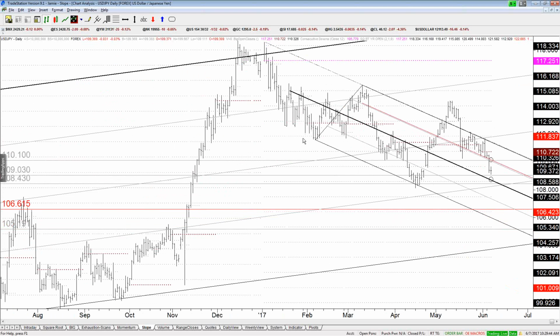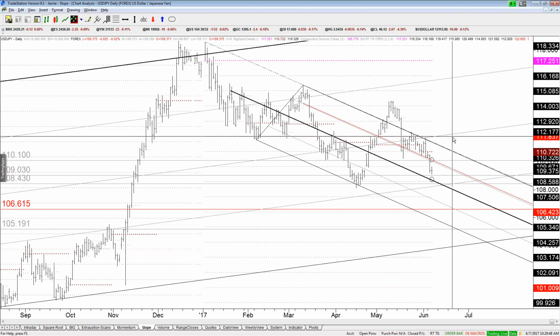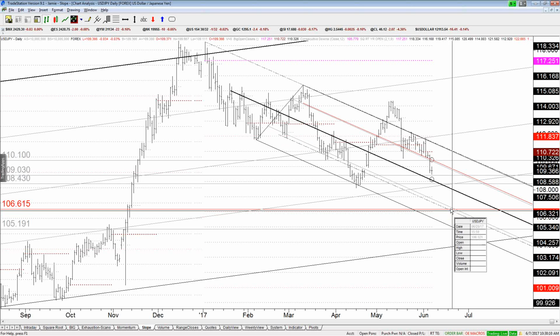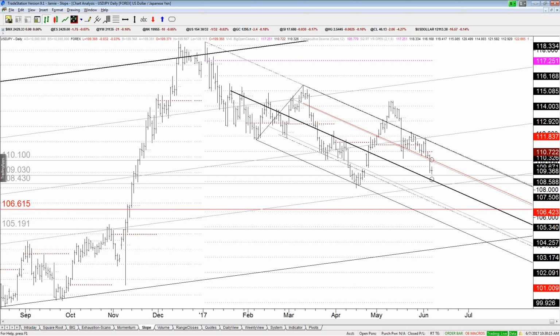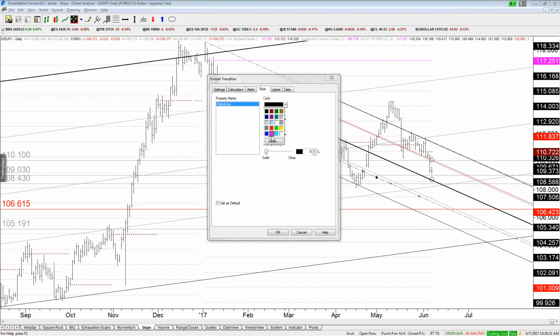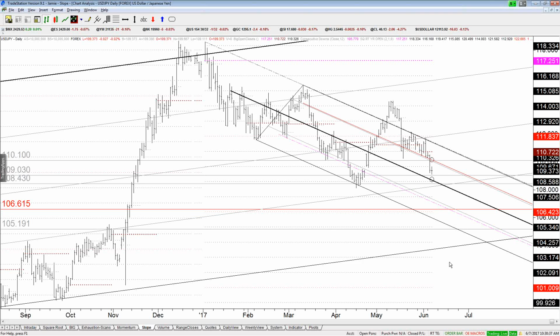So ultimately, where can you go here with dollar yen? Look, the gap from the U.S. election is 106.62. It's obviously a level you want to pay attention to. If we were to go there, you can see these levels here, it's around 619. So that would be basically 2 weeks. A period of consolidation maybe between here and then spill lower into this area, 106.60s. That would be a level to pay attention to and a time to pay attention to. And then finally, you've got 105.19, 105.20, 105.40, and that would just be the lower channel.